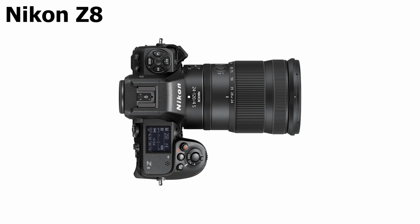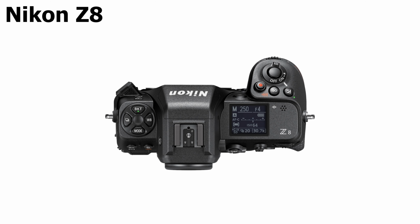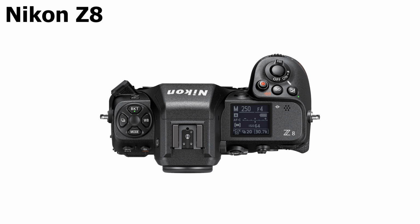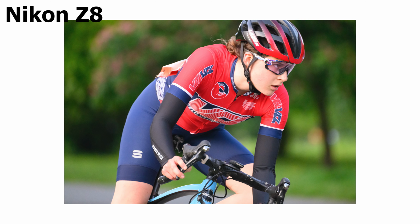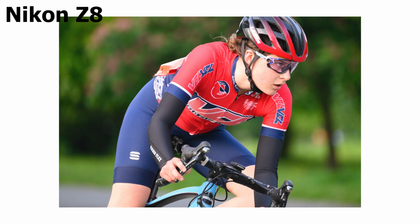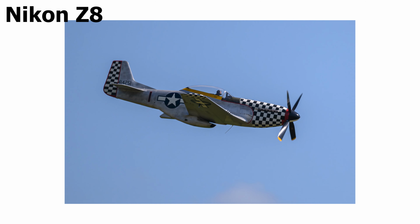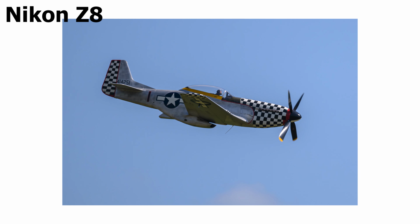So I guess that leaves a question of who would need to buy a Z9 anymore? I think that's a very good question. I think for professional sports photographers who value having a really big battery and who want to have the large dual grip design, which allows you to shoot more comfortably in portrait format, gives you generally a better hold when you're using a very large lens, the Z9 makes sense. For everyone else, it's the Z8. The Z8 makes the Z9 look kind of not a great choice for most photographers.